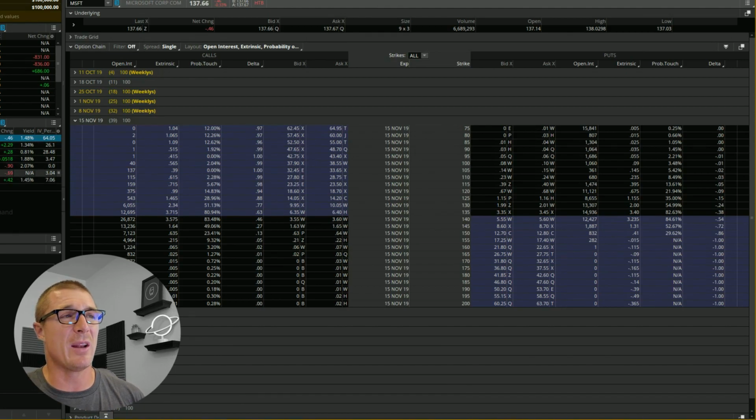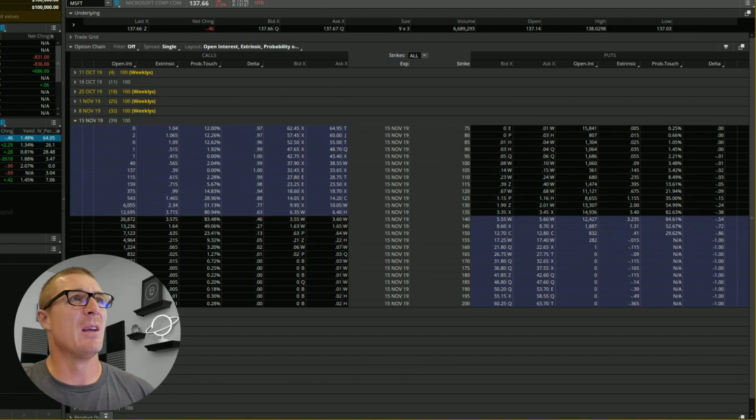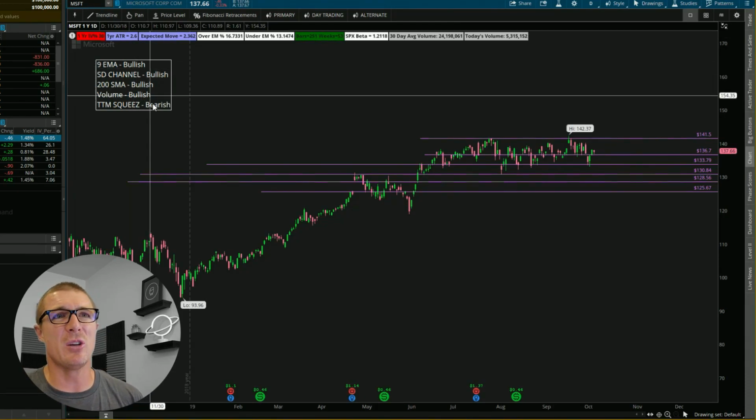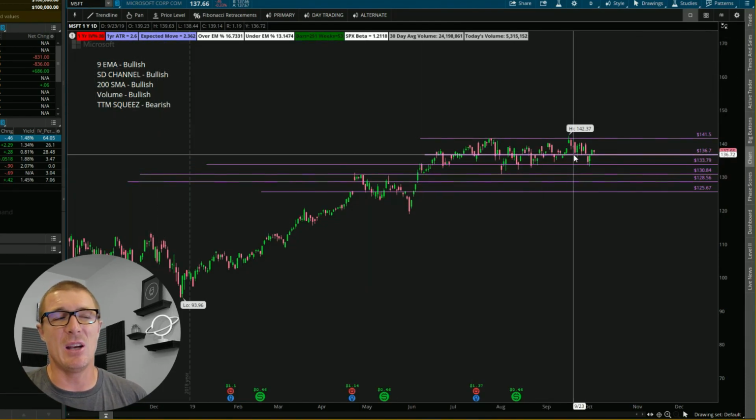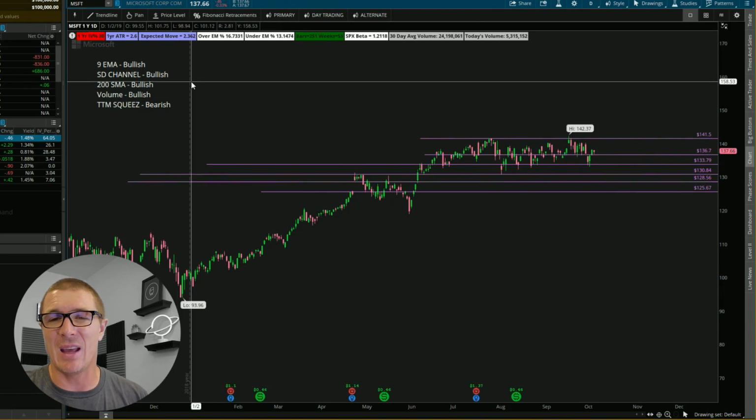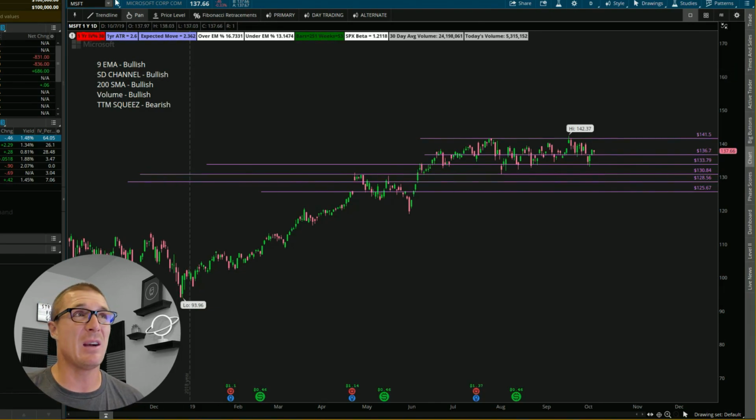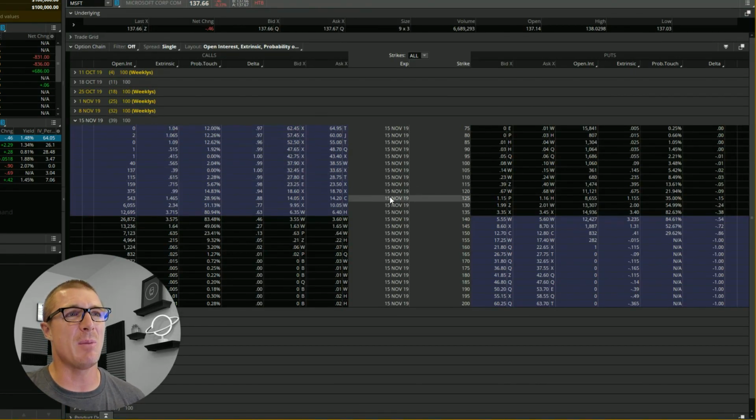You may also create a small watch list of trades that you want to keep an eye on. That way, if Microsoft doesn't trade in the manner that you want it to, or it doesn't have the strikes so that you can structure the trade that you want, you have something else that you can look at. So we've determined that we are bullish on Microsoft in the near term, or in the next 39 days at least. We know we only want to be in here 10 to 20 days. So we're just going to set up a bullish trade.